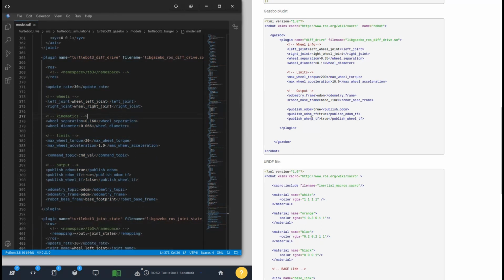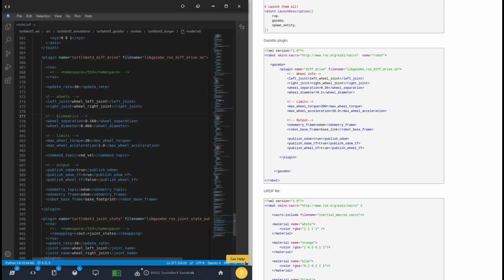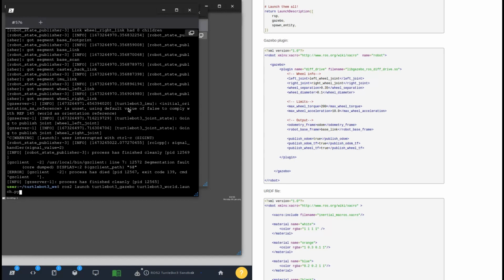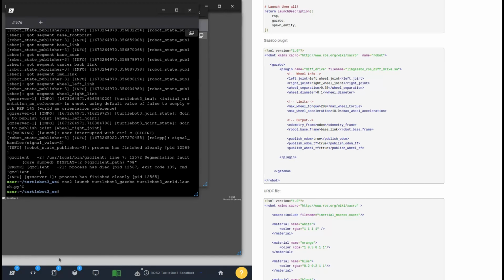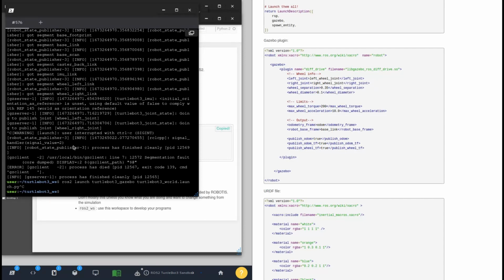Again, considering that there are no issues in the structure of the files, maybe you made a mistake or something that is not recognizing the plugin, but hopefully that works for you. And then we can just go ahead and compile and launch again. I'll just paste this again.